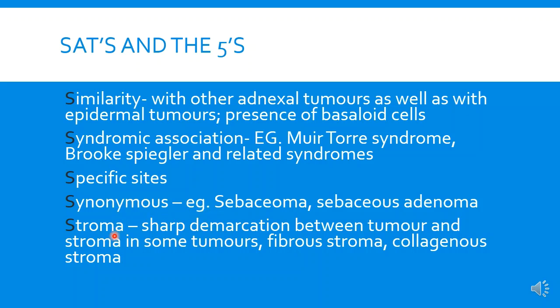Cutaneous adnexal tumors have many synonyms. We should not get trapped in the nomenclature because it is very confusing at times. Sebaceoma, sebaceous adenoma, these similar sounding names should not trap us. Syringoma, cylindroma, chondroid syringoma, likewise. And stroma, many times, along with the particular cells, the adjacent stroma will also help in arriving at a particular diagnosis. Mucinous stroma, collagenous stroma, sclerotic stroma, likewise.